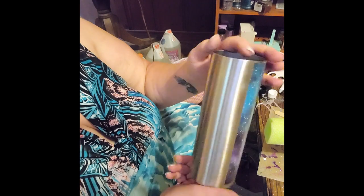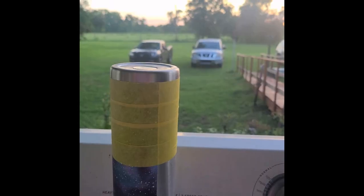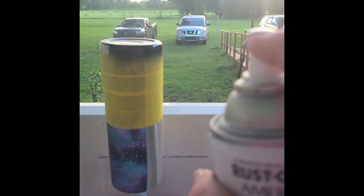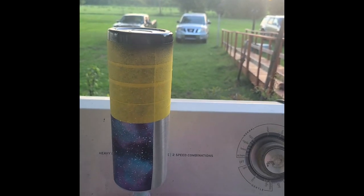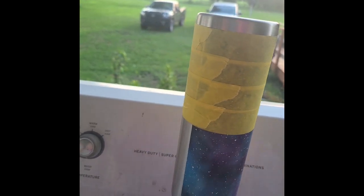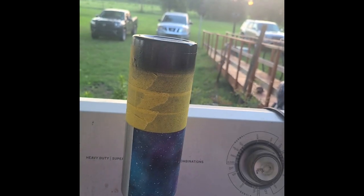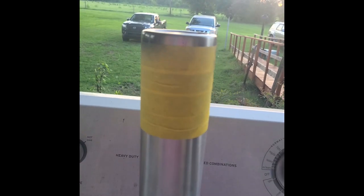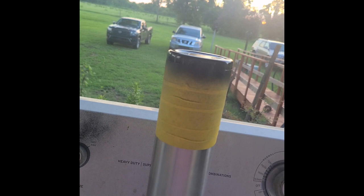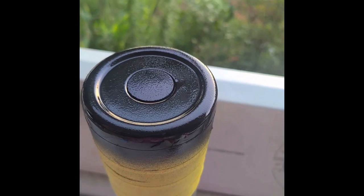Once that dried, we divided the exposed half of the tumbler and put Mod Podge on it. And this is Fix My Streets from Mr. Nola's Glitter. We're going to do kind of a little ombre with this portion. So we're going to use Fix My Streets from Mr. Nola's Glitter on the top and the bottom.